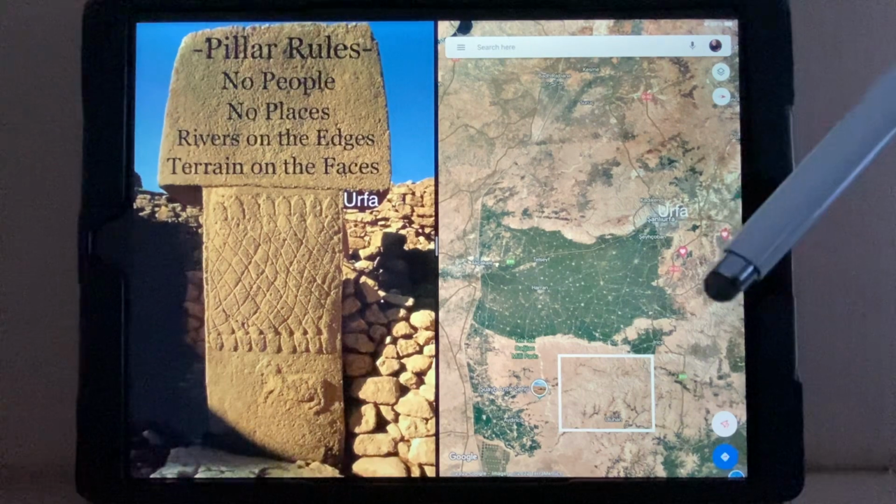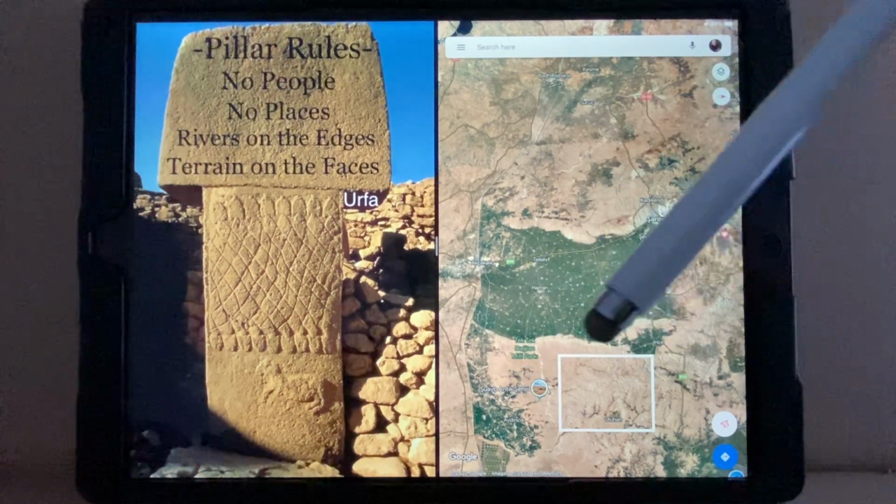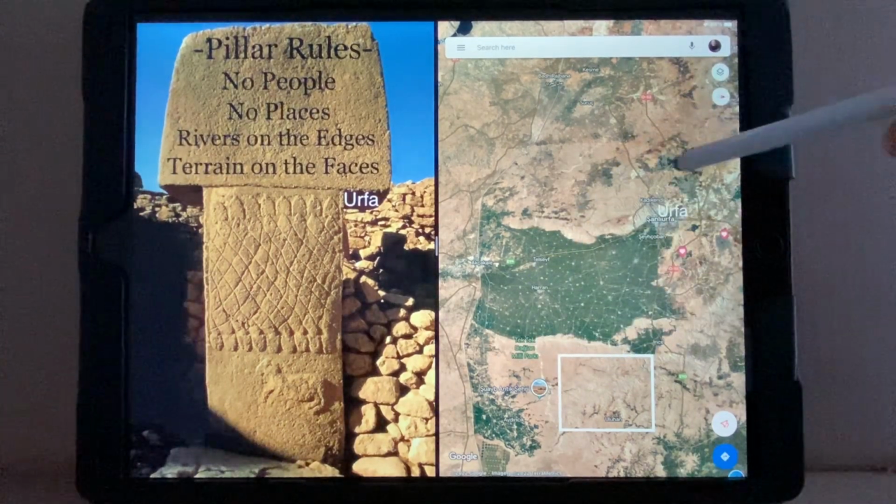So the fox, actually, the legs are in here where Göbekli Tepe is. Here's the tail that goes between these two. Those hills that go between Harran and the sheep hills, that's the tail of the fox, okay?